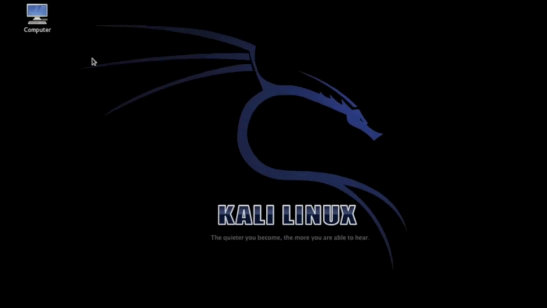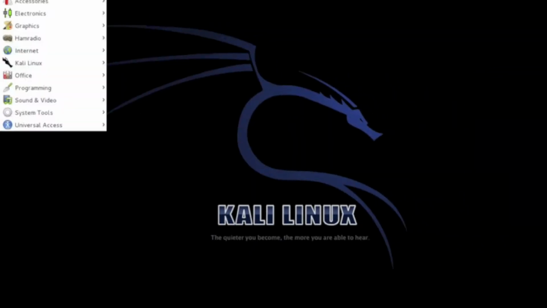Again, patches protect those ports. A lot of times there are exploits that are found through those ports, and that's how hackers get into your computer. So let me show you a quick application that you can run in Kali Linux for port scanning.